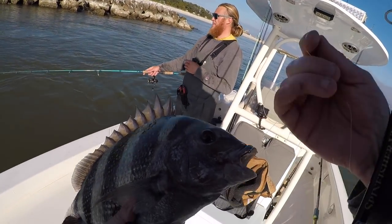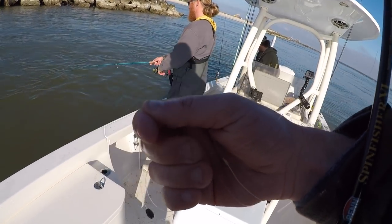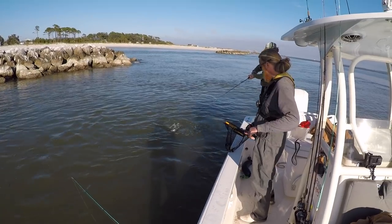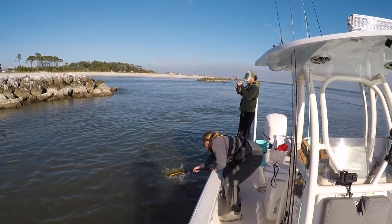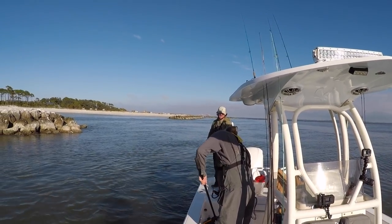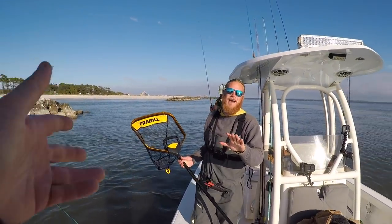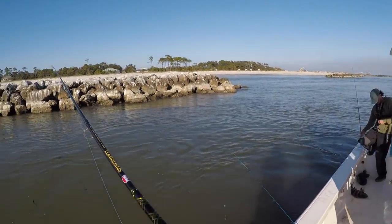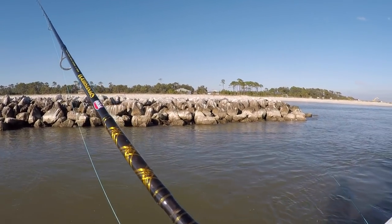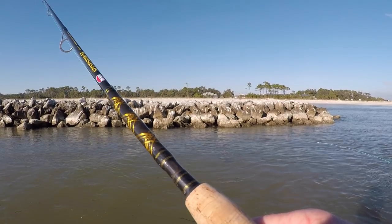Nice hook set. We are keeping fish today. We're gonna throw them in the live well, because we forgot ice. Oh, my bad. About average size. Look at that net job. Nice. Now that's how you net a fish, Tanner. You've been at home practicing in the bathtub. You've been practicing and researching. A couple YouTube videos. Well, that's how I learned how to miss them and do it wrong.